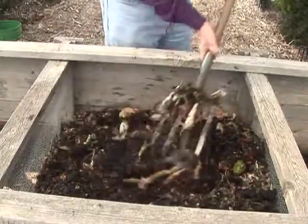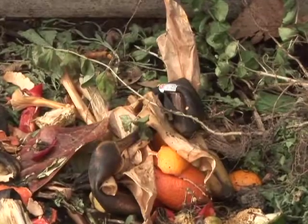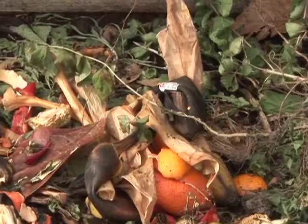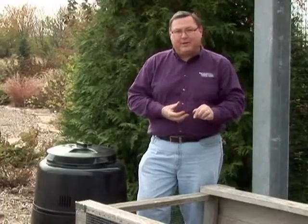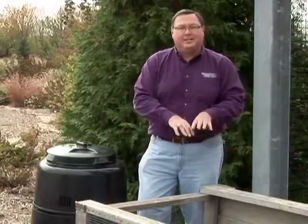Another problem you may have — we want all the good beneficial microorganisms to come, but unfortunately we may also get some raccoons, some possums, maybe some mice looking for a warm place to spend the winter. That's in some ways just kind of part of the beast with a compost pile. If you're putting a lot of food scraps into your bin, that may be attracting the possums, the skunks, the raccoons. One trick is to bury that material — take your shovel out there, part the compost pile, and put it more down into the center of the pile so they have a harder time getting at it.